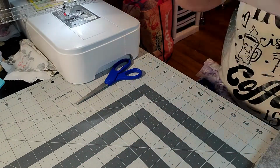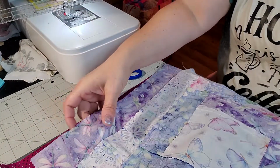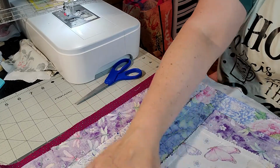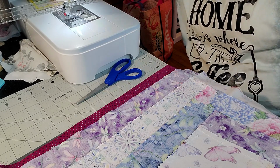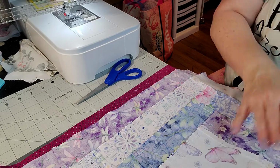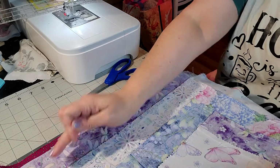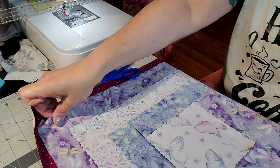So we're going to put right sides together. I think on my other video I said put wrong sides together, but you guys know what I mean. We're going to put right sides together now. And since we have this overhang, I'm going to put a couple pins in since this project is bigger. Grabbing my pins, trying to find them. Scoot my mat back over here.